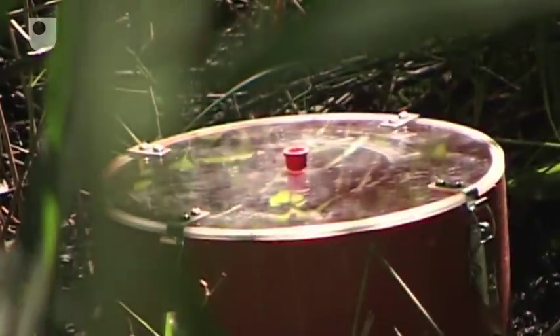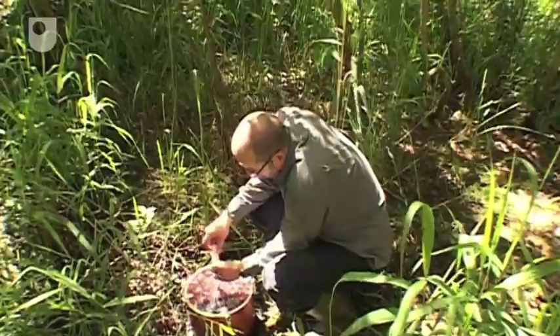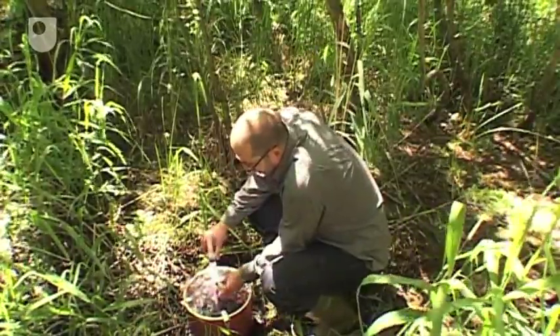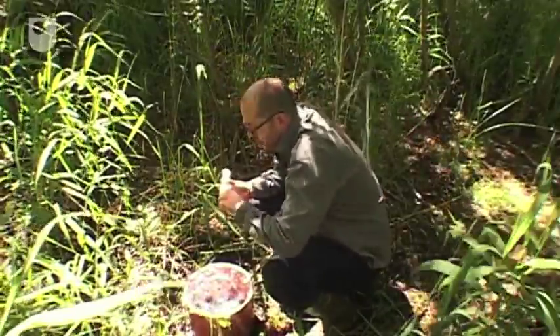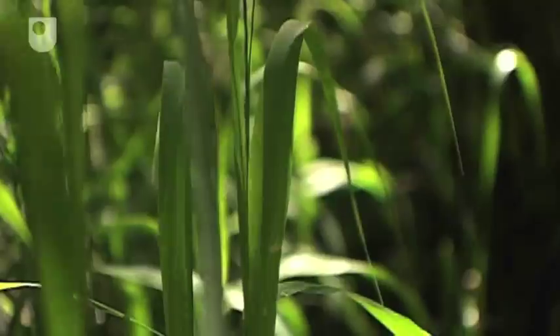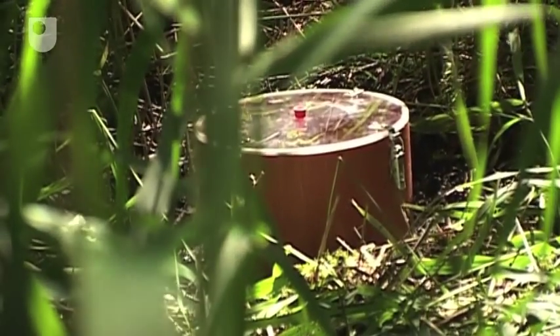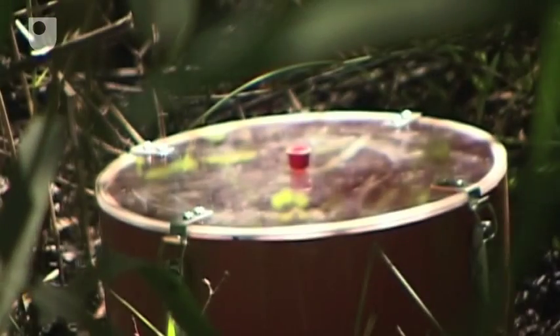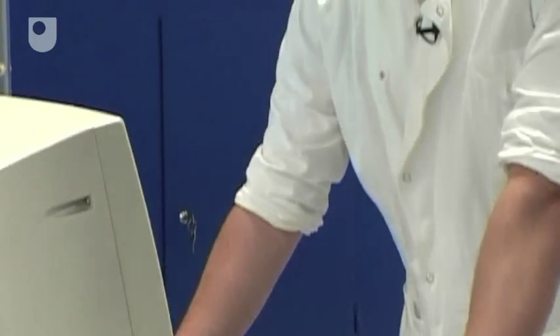And then we wait, taking samples over time. 20 minutes later, I come back and take my third and final sample of the volume, and we'd expect to see a much larger concentration of methane in the chamber. The samples are analysed in the lab so we can calculate the rate at which methane is being produced and get an idea of what's happening to an important carbon store. This kind of fieldwork looks at methane emissions as they are today, but in the lab we can travel back in time — and that's what PhD student Carl Boardman is doing.